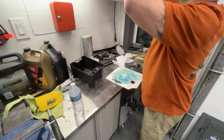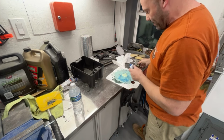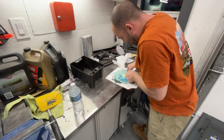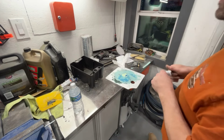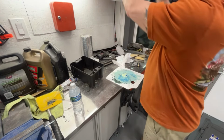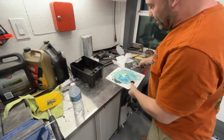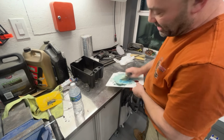Get this coated, and then I'll get my vacuum and everything out. Get the air hose hooked up, and we will start sanding the side down. We're only going to use 180 grit today because I've got to put 2 more coats of primer on the cabinet. The only reason why I put 2 more coats of primer on the cabinet is I really, really want to make sure that that particle board is sealed up.